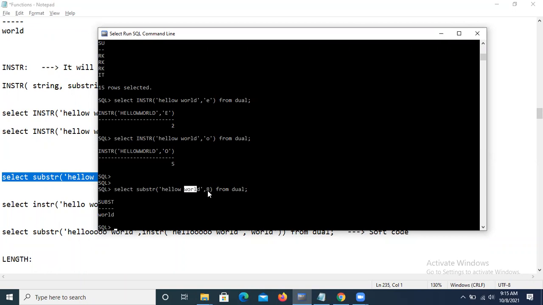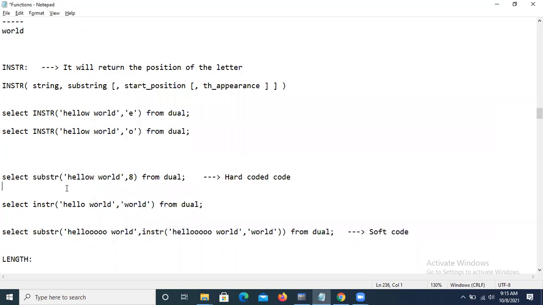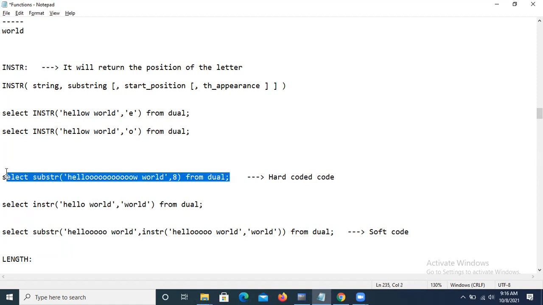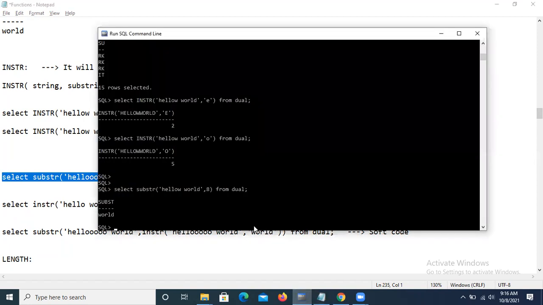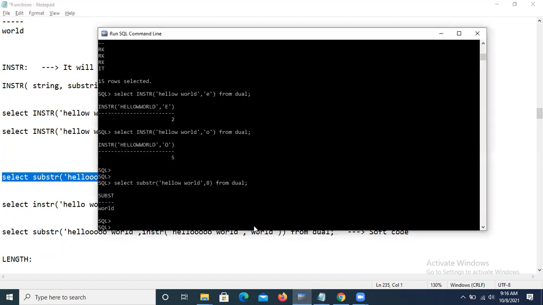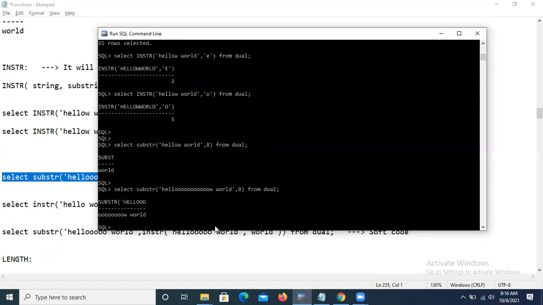But now the string is changed. When you execute this, will it give world? No, it will not, because from the 8th position it will display everything, since we have given 8.